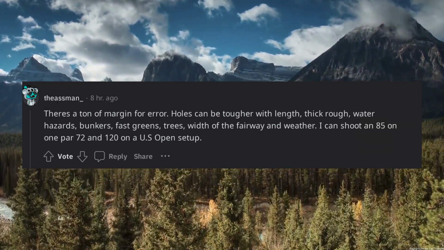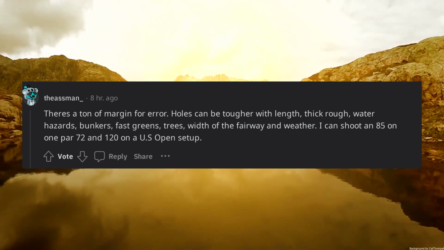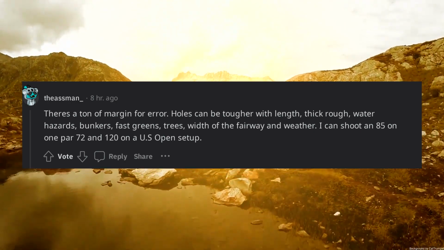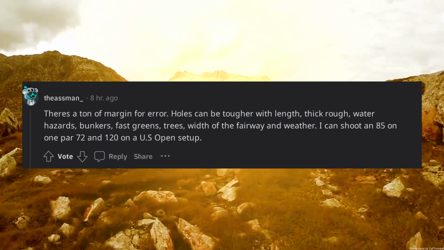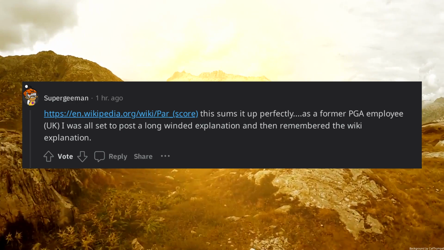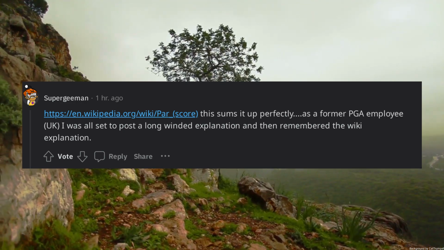There's a ton of margin for error. Holes can be tougher with length, thick rough, water hazards, bunkers, fast greens, trees, width of the fairway and weather. I can shoot an 85 on a par 72 and 120 on a US Open setup. Score, this sums it up. A former PGA employee here. I was all set to post a long-winded explanation and then remembered the wiki explanation.